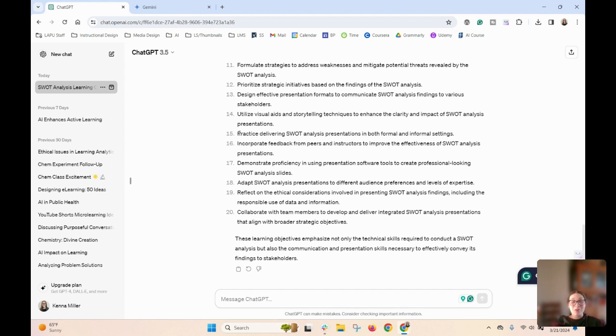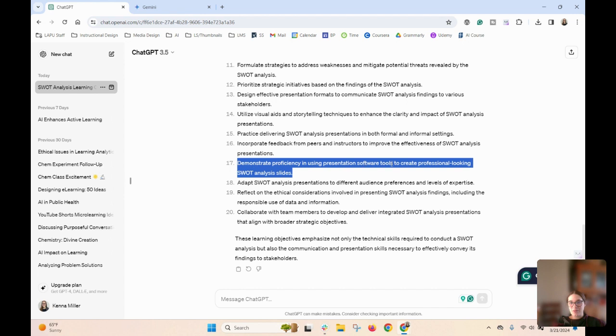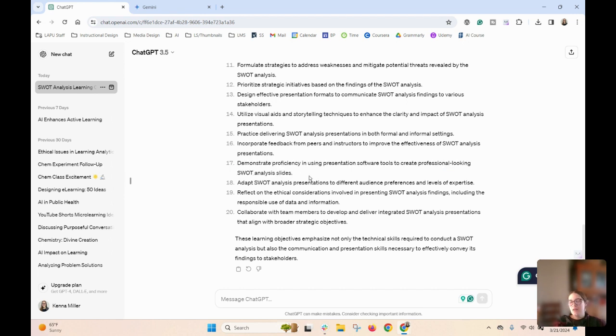Here we go. So I wouldn't necessarily go with this, but practice delivering a SWOT analysis presentation in both formal and informal settings. Demonstrate proficiency in using presentation software tools to create professional looking SWOT analysis slides. Again, this wouldn't necessarily be something that I would be looking for, but the point is you can train your tool to give you the output that you want.